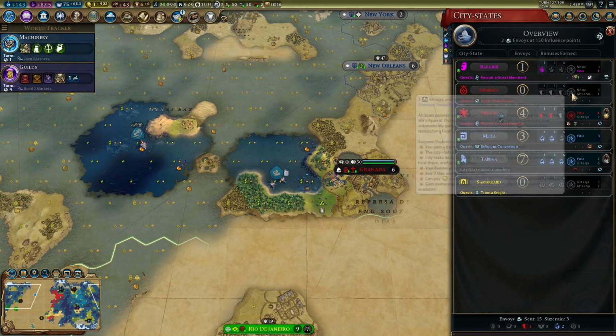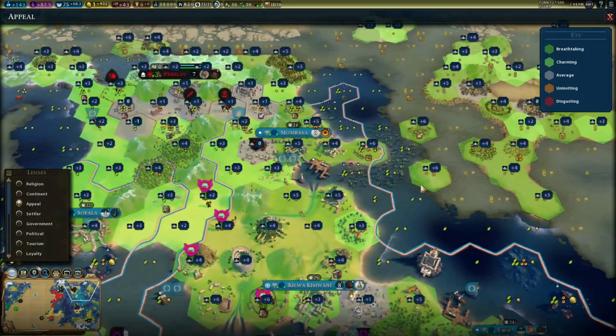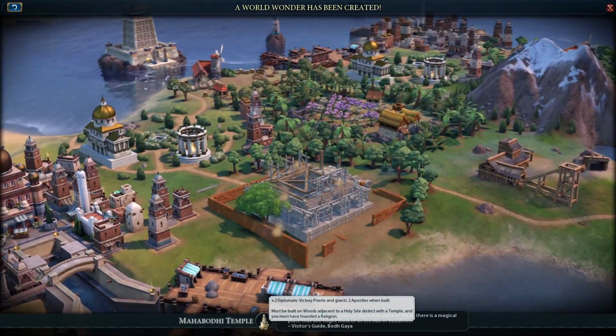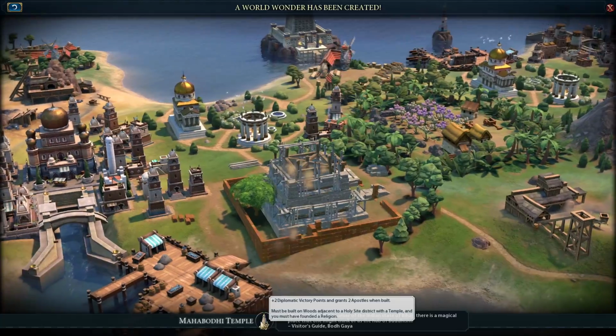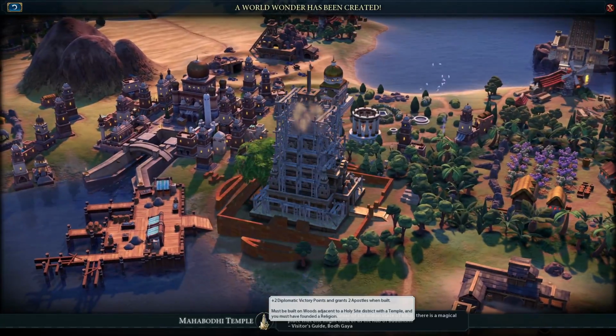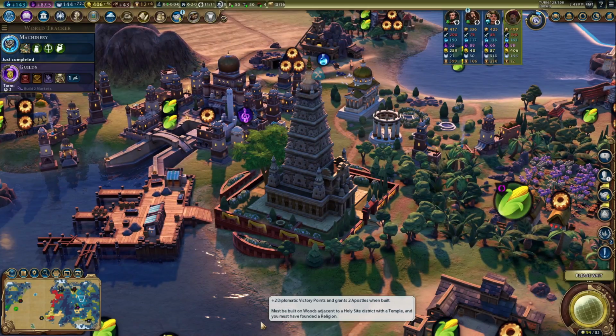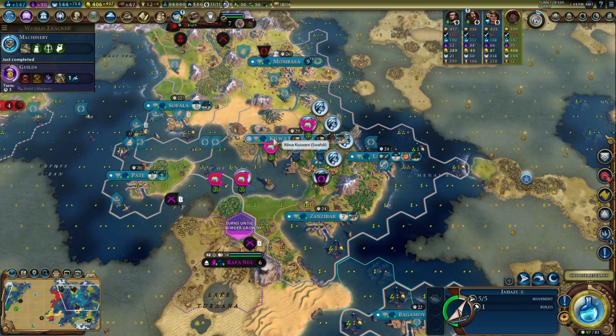Granada, another city-state, and Alcazars on such a heavily coastal map. Yeah, Alcazars might be quite useful. Mahabodhi Temple. I get 2 diplomacy victory points. That's all very well and good, but I also get 2 apostles. These mean business. These are not happy with Indonesia spreading their religion to me, and I'm very tempted just to go and wage religious war against her for the sake of it.